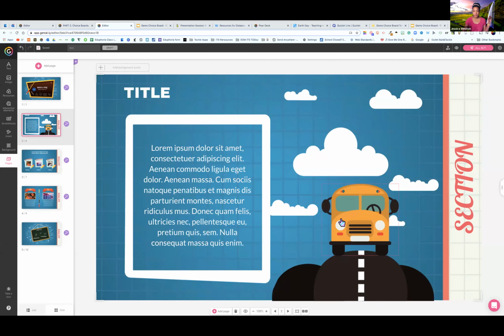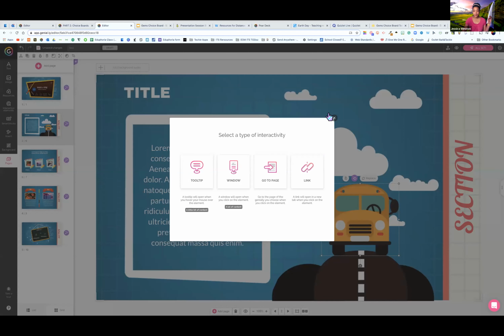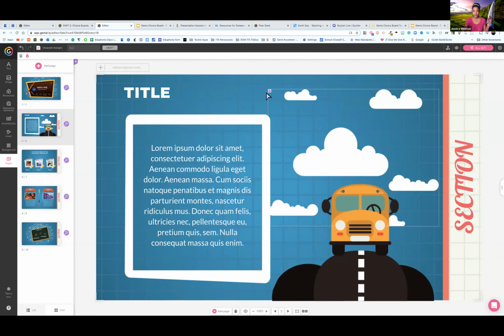So any of these things, any icons that you see, these are currently locked. I can unlock them and then link them. Any of the pictures that you see available right here on the screen, all of them are up for grabs. Just unlock them and then link them.